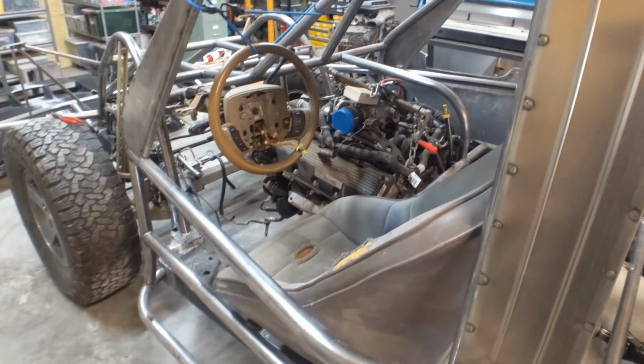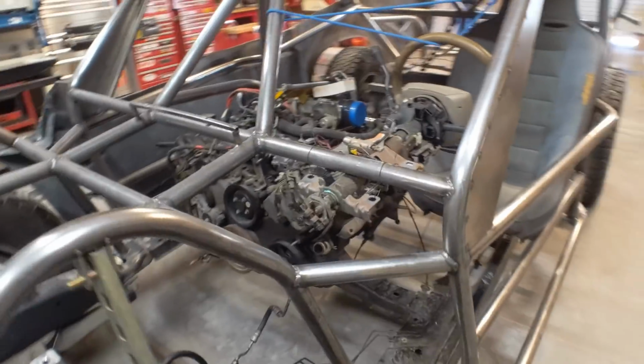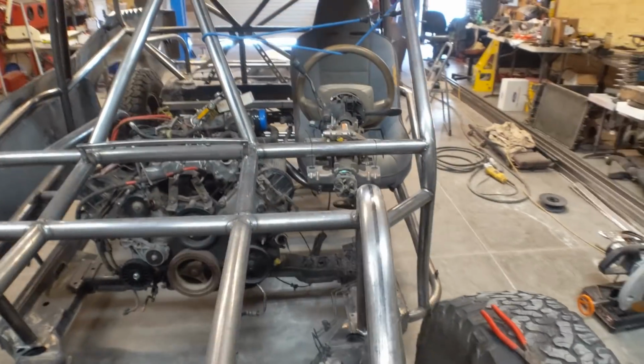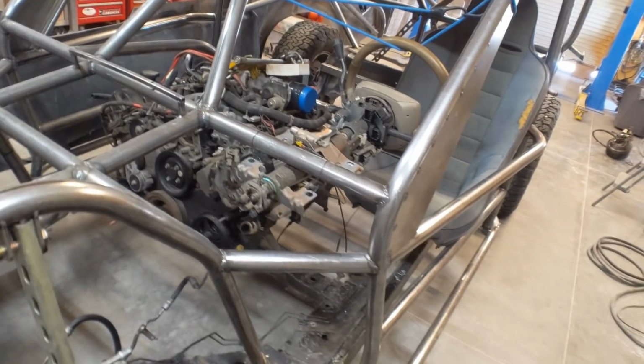I'll probably end up putting a slightly smaller steering wheel on it. I'm not sure. This one's 15 inches. I was thinking of maybe going 13 inches. It's got power steering, so that shouldn't be an issue. But I'm going to go ahead and make up a bracket for it now, and then get this sucker welded up. And then after that is going to be the brakes.